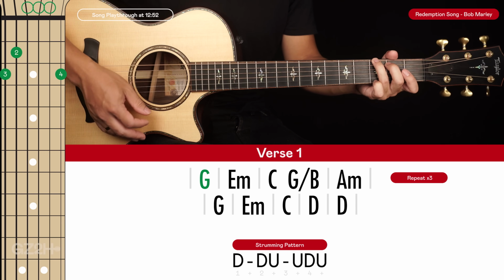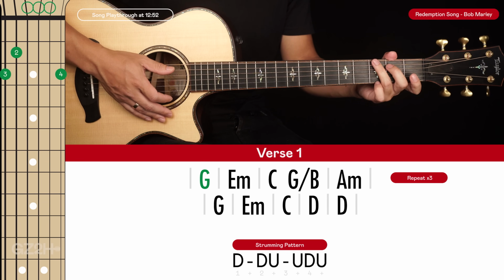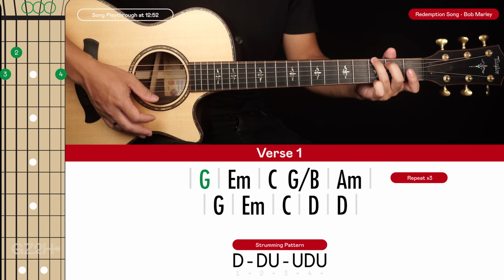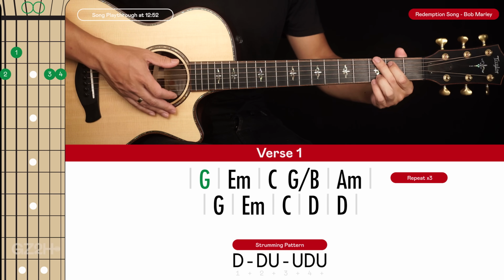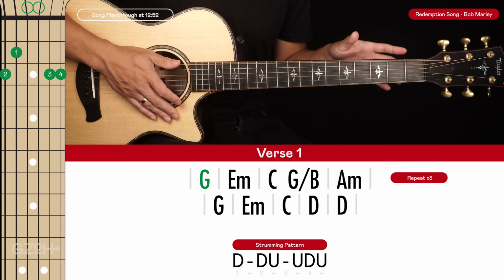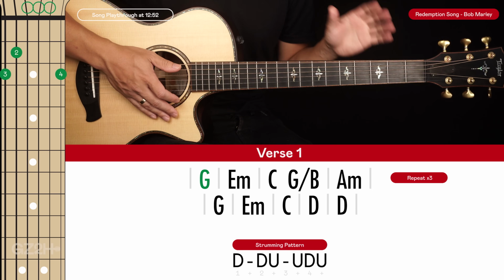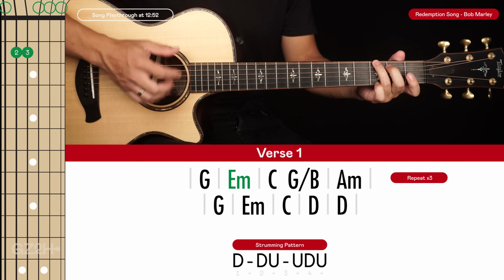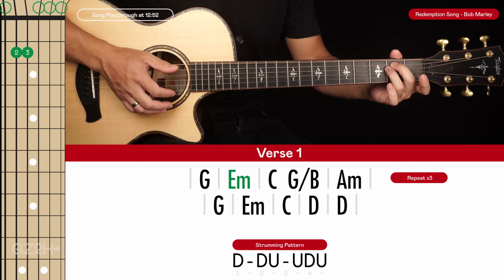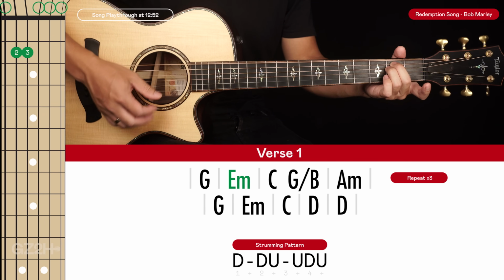Now this is a nice G chord because it makes it easy for us to transition to a C chord later on. So you can play this G chord, but if you're more used to this 3-finger G chord or even the 4-finger G chord, you can use any of them. I'm just going to use this for this particular lesson, but feel free to use whatever G chord you're comfortable with. The second chord is an E minor. From this particular G chord, you can keep your middle finger where it is and just put your ring finger on the 2nd fret of the 4th string for this E minor.